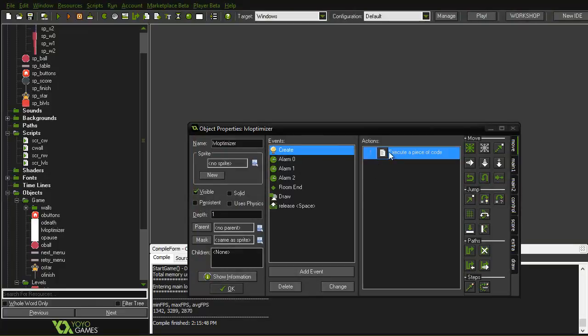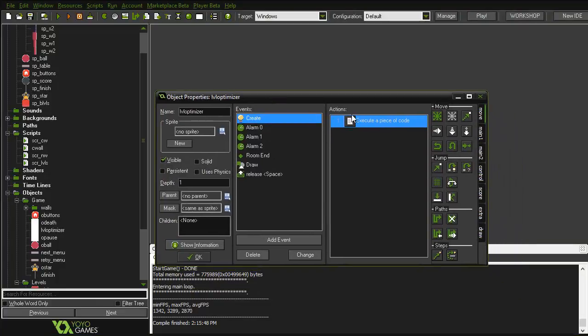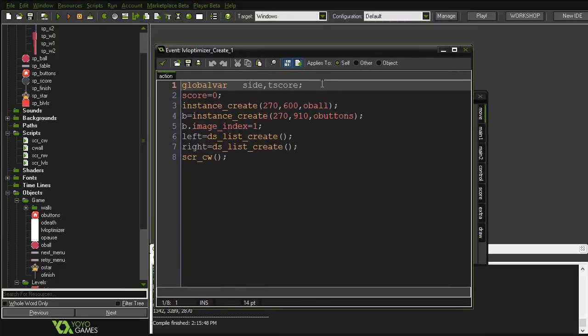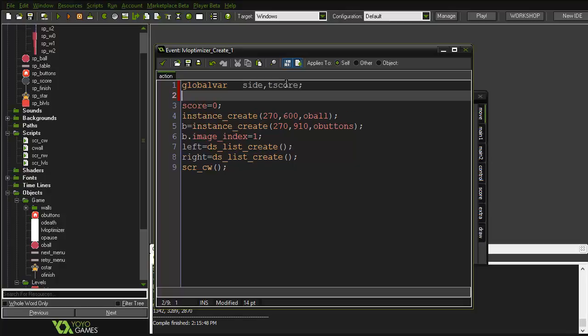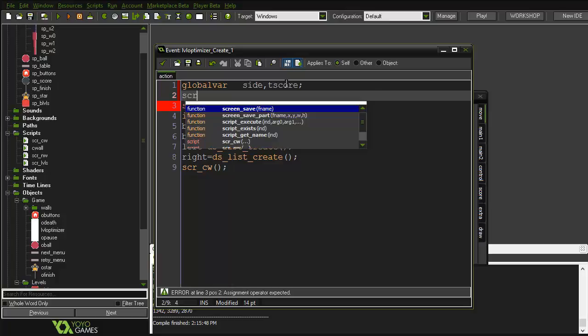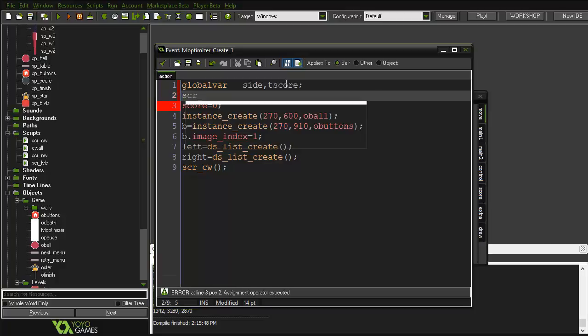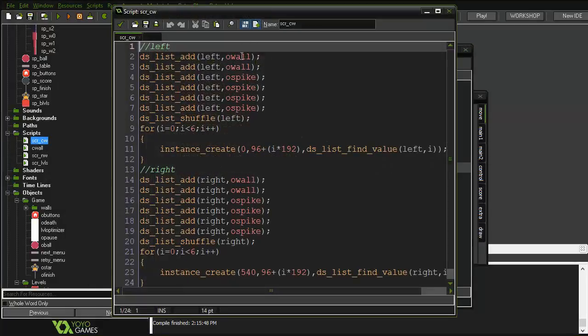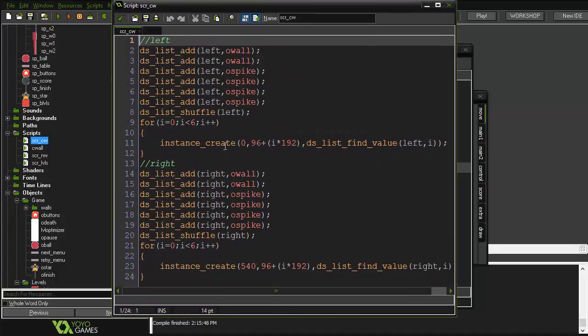Then you want to go back to the level optimizer and use what we just typed. So I'm going to execute the code we just created. It's script levels. That's important. Then we are going to create the walls. Now, if you remember, the way we create walls here, it's just for one type of wall. Now I want to create different walls. And for that, we need new scripts.